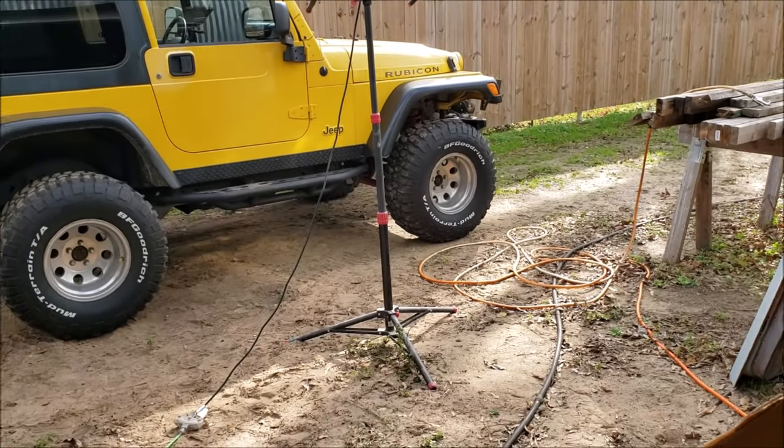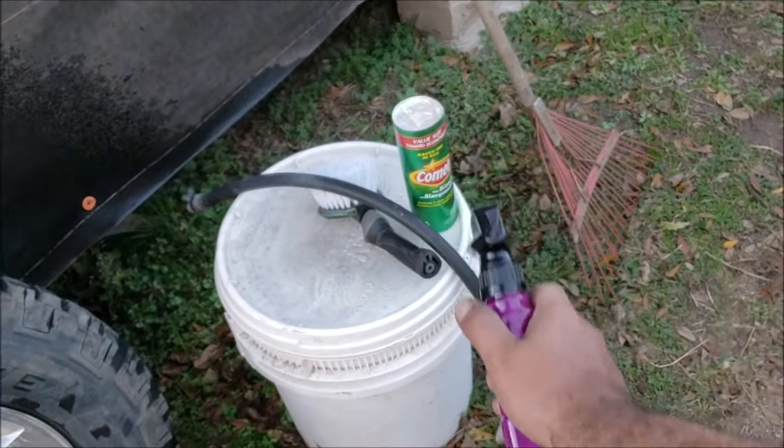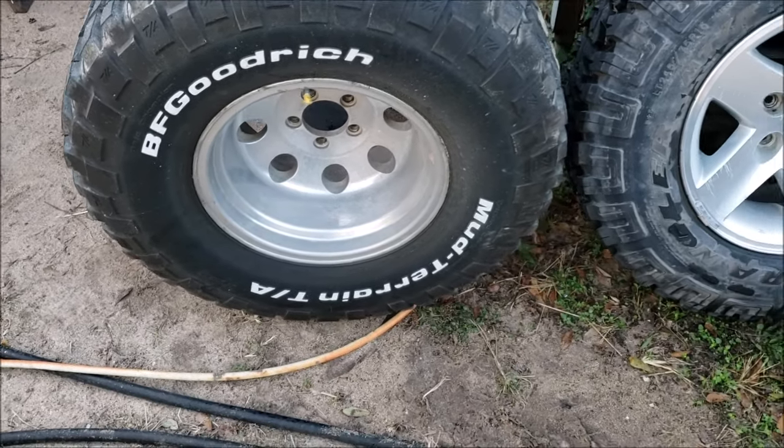I like to take the wheels off the vehicle and polish them, so let's go ahead and do that. We're gonna use bleach soap and scrub them the way I've been doing it for over 20 years. We're gonna scrub the wheel to get it as clean as possible before we start polishing.